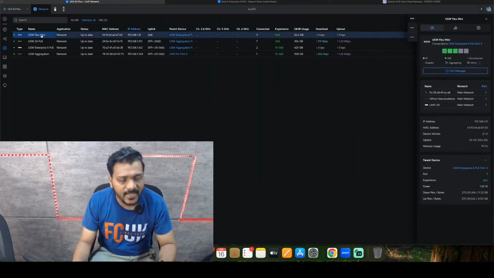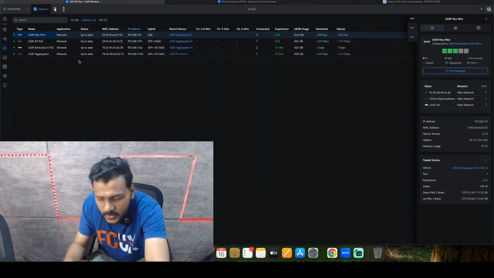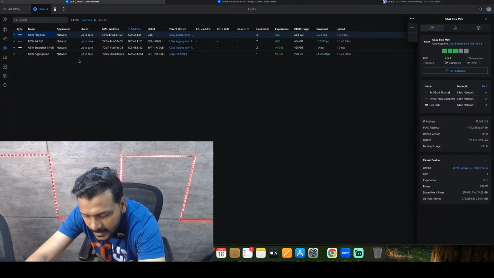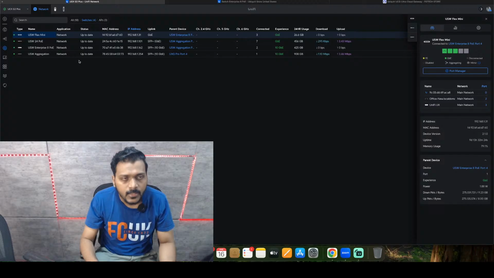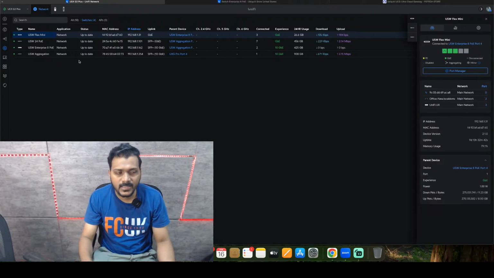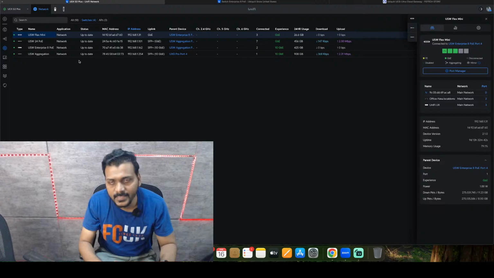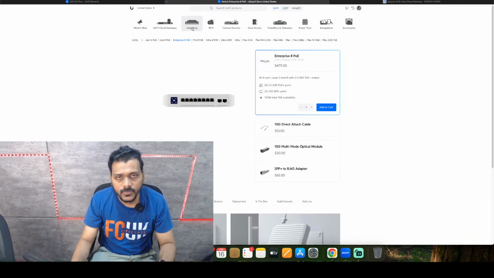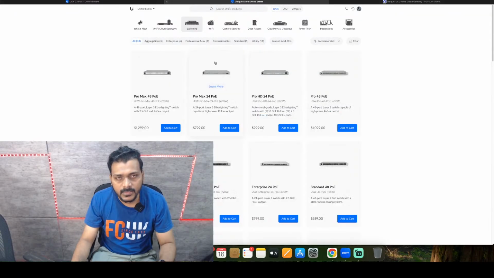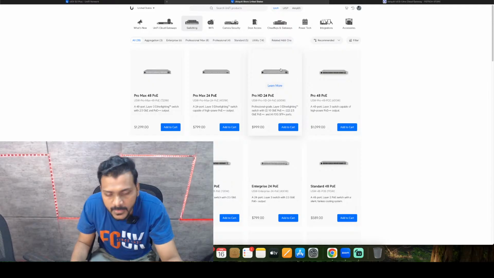And then I have a Flex Mini switch. The Flex Mini is a tiny 5-port compact switch from Ubiquiti, where all the ports are 1 gig only, and it does not have any SSH option. Typically all the Ubiquiti switches you see here on the list have the SSH option, so you can adopt them using the SSH method.